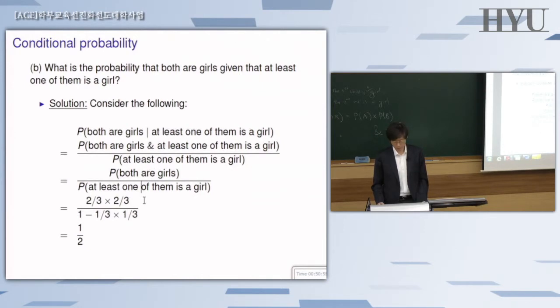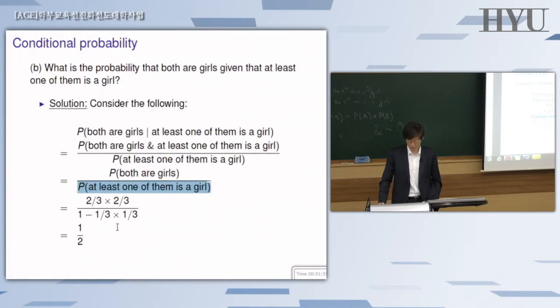But the simpler way is to first think about its negation, the complement. The complement of this one is both of them being boys. So computing this probability is the same thing as first computing its complement. And the complement of this one is obviously the probability that both of them are boys. And if you take the complement of that again, it becomes the original set, which is this one. So by first figuring out the probability that both of them are boys, which is 1/3 times 1/3, and then subtracting that product from 1, that will give you the correct probability for this bottom one.